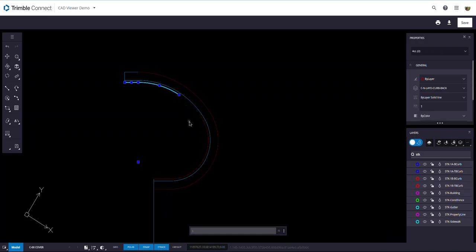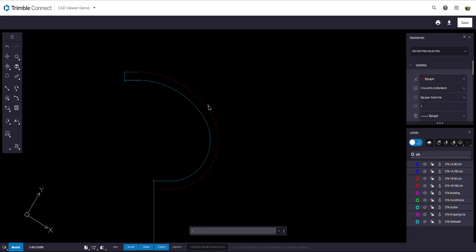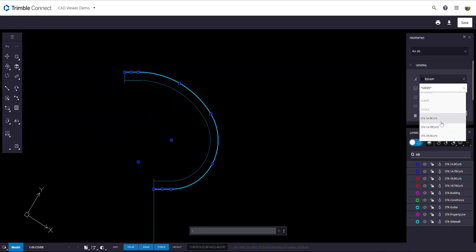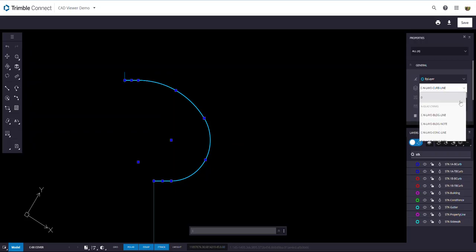We've got our back of curb, top back of curb for our 1B. So we're going to come in and change that to our 1B top back of curb. We're going to change this all to the gutter pan. So once you do it, you start getting into a rhythm, and it starts to be a little bit smoother. So here is the top back of curb for the 1B. So 1B top back of curb.